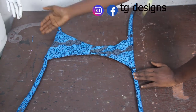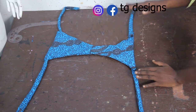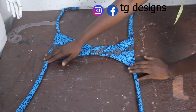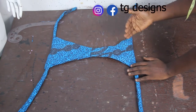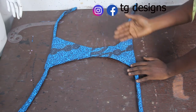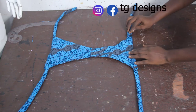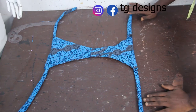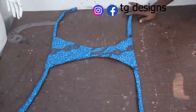So you have your bra and then you have your pants, which is like your complete bikini, okay? And you can actually sell it to people. Like, you can open up a bikini brand where what you do is basically just to sell African print bikini for beach wears and all of that. So now let's go ahead and attach this, and I'll show you guys what our pants looks like.